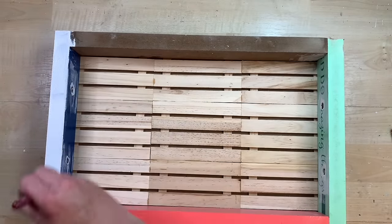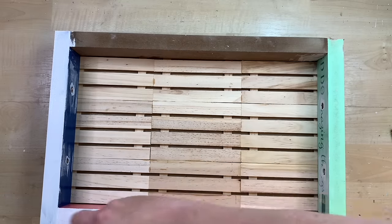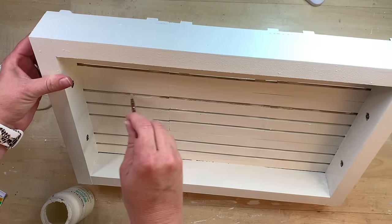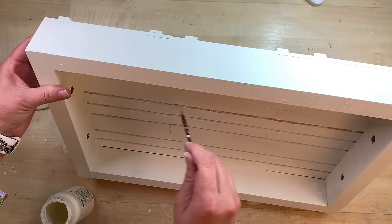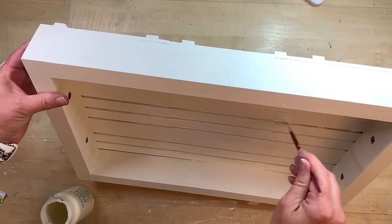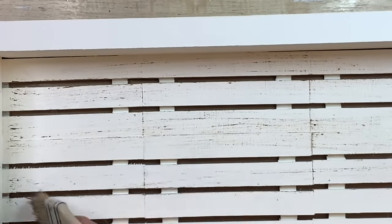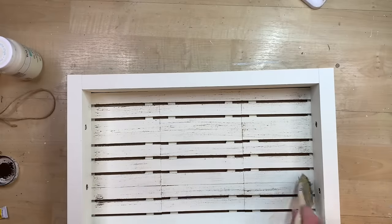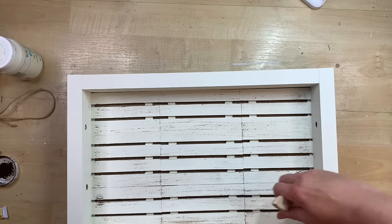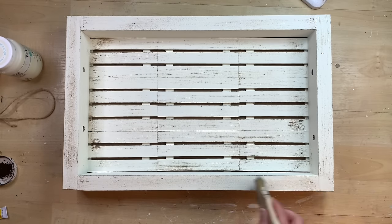At first I was just going to do one base coat of chalk paint as a primer because all those signs are different colors, then spray paint it. I ended up just doing the whole thing with chalk paint in my studio, and I really like how it turned out. Just know you have to go in between each of the pallets with a little detail brush to make sure those are all painted — it takes a little love and effort. Spray paint may do a quicker job, but I'm so pleased with how this came out. I do decide to distress mine — that's totally my style — using antiquing wax on a chip brush, wiping off a little on a paper towel, then lightly brushing over the areas.